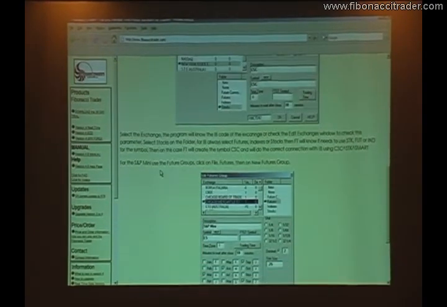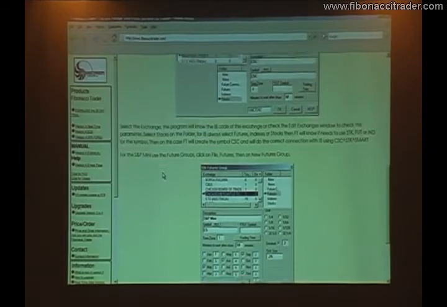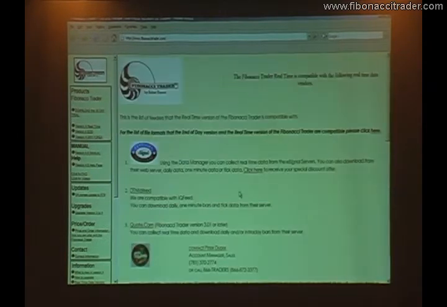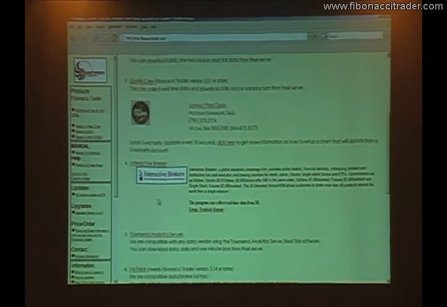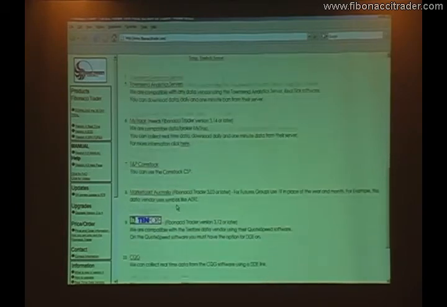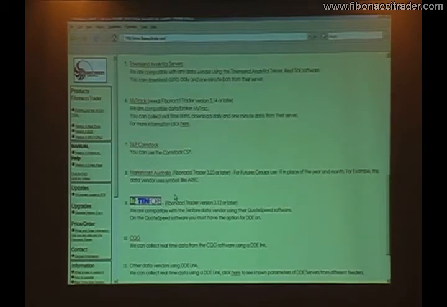All the examples are here. And this is how I learned to do it. It was just by reading the information on this page. Just go through, again, from the Fibonacci Trader homepage, just go through supported real-time data vendors right here. Okay? Supported real-time data vendors, and then any information you might need about how to set up the program to work with any particular vendor is under the vendor listing. Okay? So that's really all you have to know about that. And if you follow the instructions, they're accurate. I mean, it's worked for me for the IB stuff.